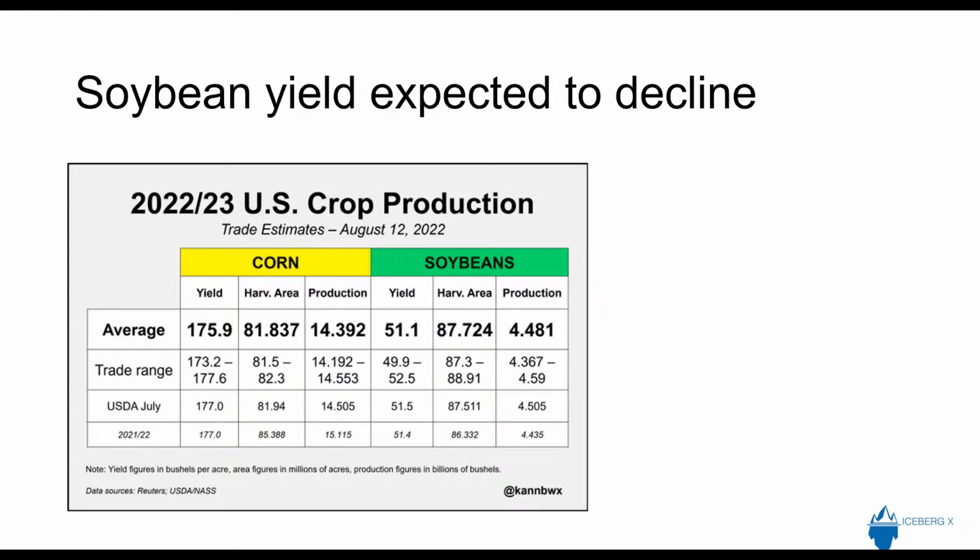So if the actual report comes out lower than expected, we could probably see some price reaction. So if you are trading the market, do watch out. I think this Friday's USDA report will be quite crucial when it comes to determining what the yield is like for the soybean and corn market.